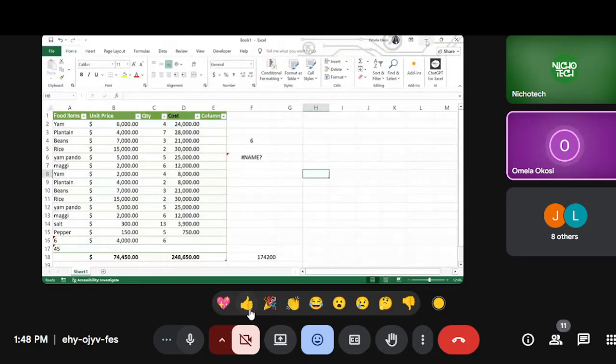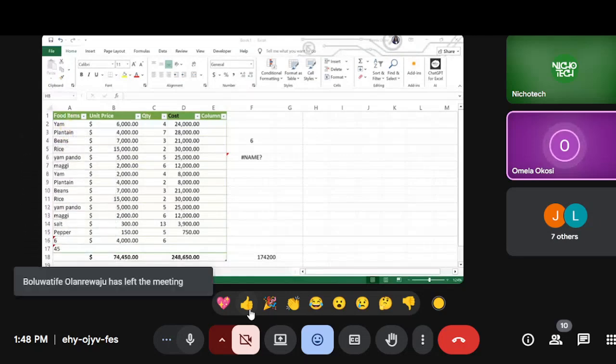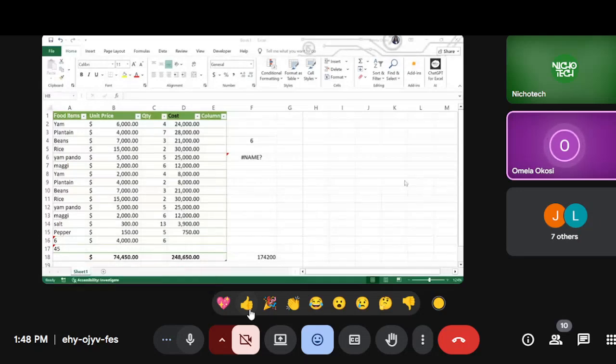But I believe with this, you should be able to practice, create a list on your own, whatever it is. If you're a business person, do like a stock, or take stock of your products. Make a list of the products you have in your shop, the amount, the unit price, then the quantity you have of each of them. Then you can now have the cost. Then you can now have another column that says price, amount, sold.